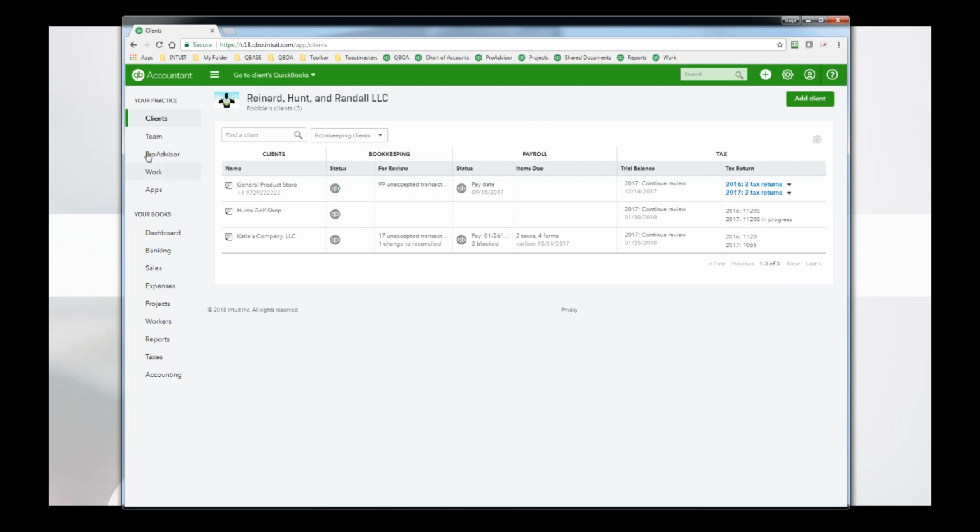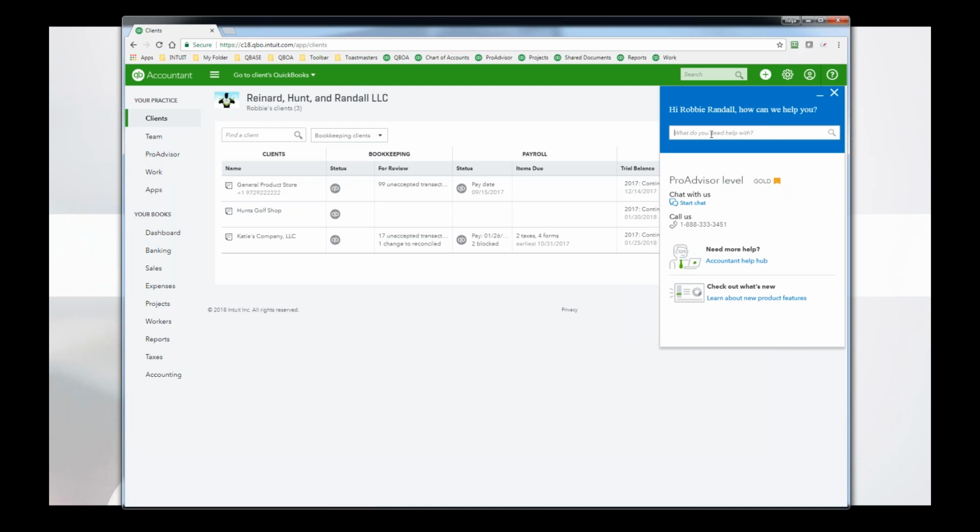All right. Where to get help fast. Over on the far right, if you click the question mark, first thing you'll notice is a search menu. We use what's called natural language search. So if you want to learn more about how to reconcile your bank, type it in. We'll give you a tutorial. Sales tax. If you want to learn more about the bank feed, not sure how to make an adjustment, type it in there, and I bet you that we have the answer in our community.